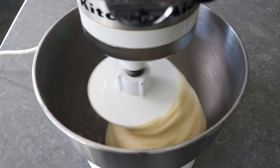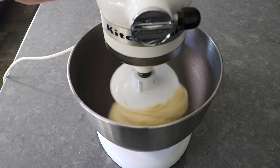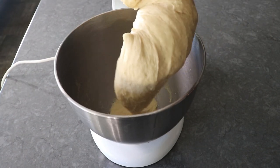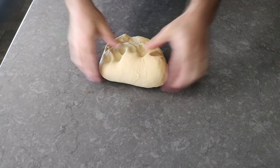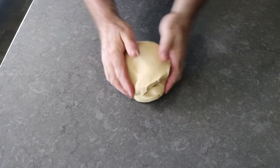What we're shooting for here is something that's very soft and smooth and supple, and fairly elastic. And when it's done, it hopefully looks and feels something like this, which is going to be a lot easier to see when I eventually get it off the stand mixer and transfer it onto my work surface. So if everything goes according to plan, this is what we should end up with — and man, does that feel good.